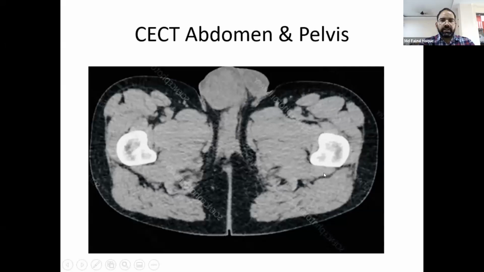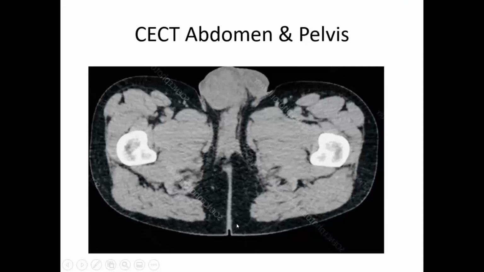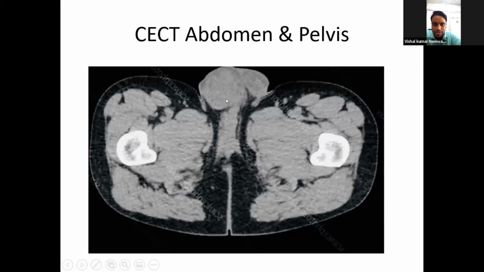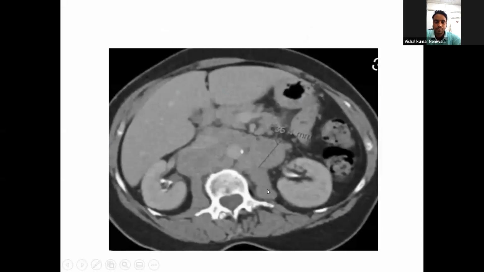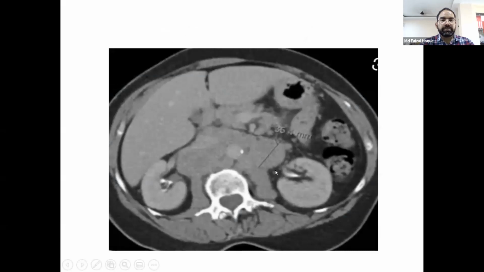This is the CT diagram of the abdominal pelvis of the same patient. Can you appreciate anything here? Yes, sir. This is the penile and scrotum part. The right side testicular swelling. This is the left testis, sir. In this picture, you can comment upon it. The right testis is large as compared to the left side. The mass is heterogeneous. This is an important finding: a heterogeneous mass is in favor of malignancy.